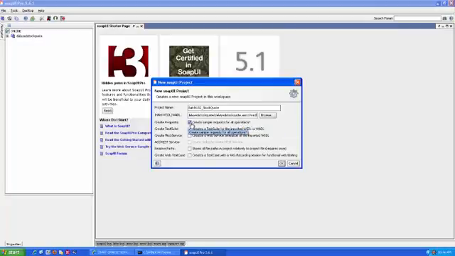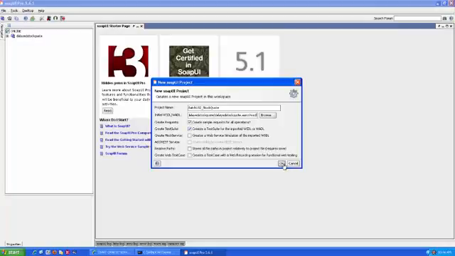Select that one, and select create test suite, create a test suite for the imported WSDL. It will create tests for each of the operations in the project. Select that and click on OK.